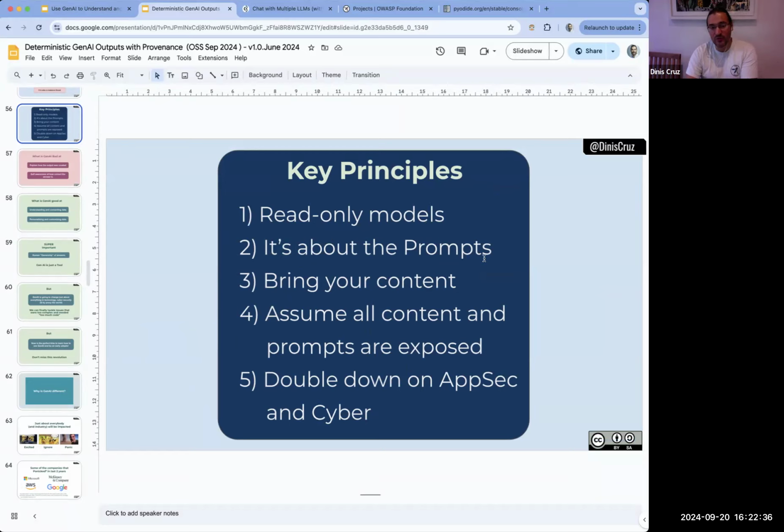The prompt is what you give it. That's where the action is. A lot of times the model just gives you reasoning, and you bring your own content. That's kind of the example I was saying. So you basically give it the content. So you create a universe that the LLM, in a way, most of the time is operating on.